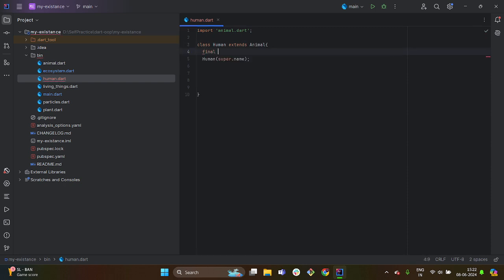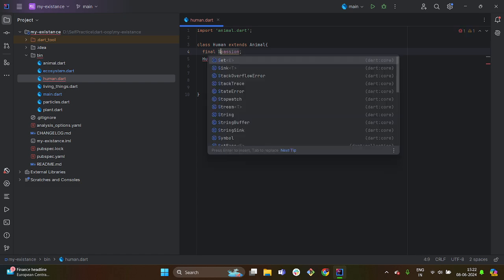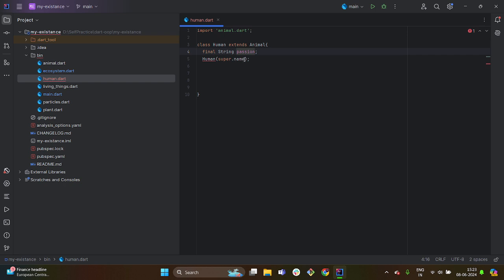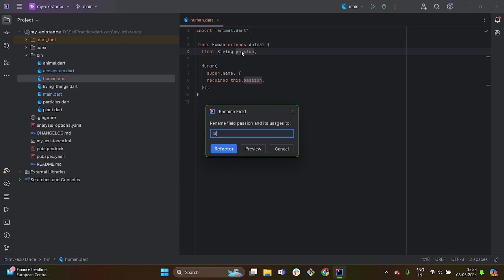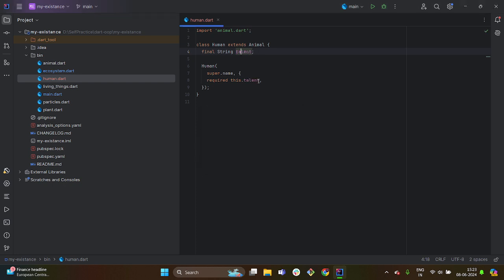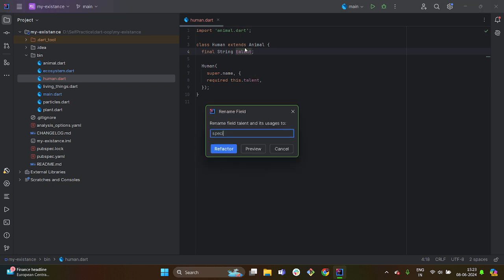Let's say occupation, talent, passion. Let's assume that humans have one extra thing, passion, that animals don't have, or profession, or talent. Animals do not have talent or specialization.